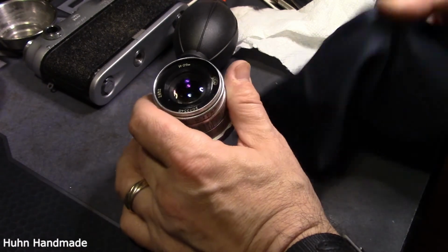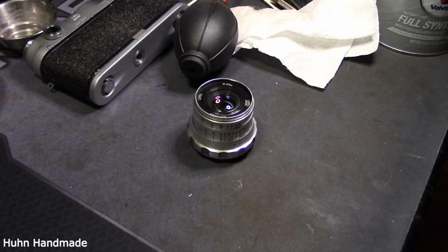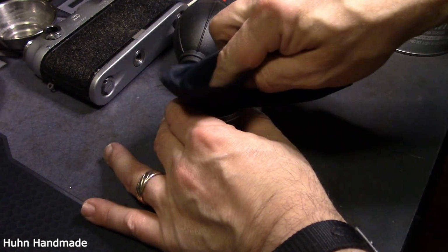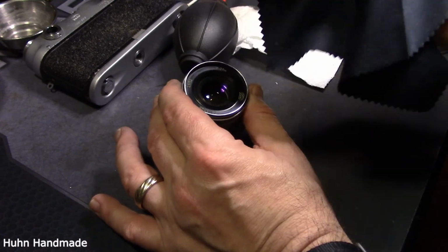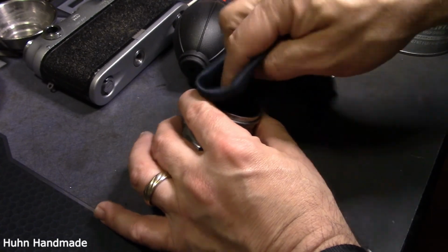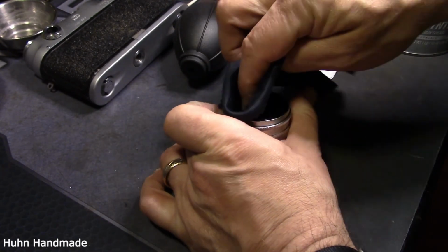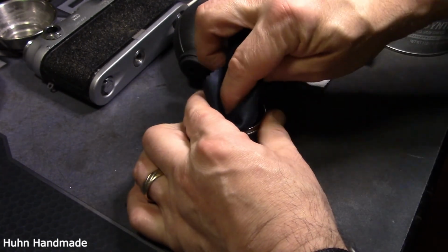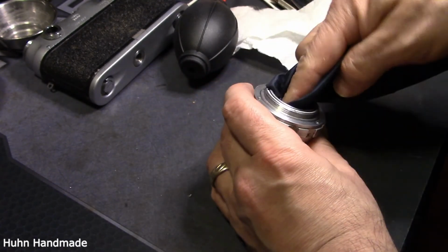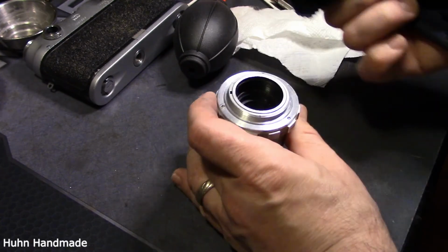And then what I'm going to do is just with a lens cloth, give it a light cleaning on the lenses. I know I didn't get any grease on the lenses. I was very careful, but just to remove any dust or anything that happened to get on those lens surfaces. Just really quick, just take it off. I'm not going to be too anal about this. Just blow out the dust, and this thing's basically done at this point.